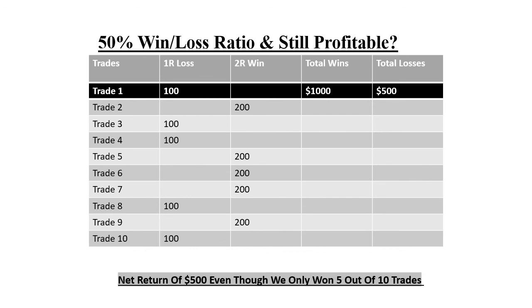Because if you don't have a proper risk-reward ratio, you may win a lot, you may lose a lot, and you may be 70% profitable, 70% win rate, 80% win rate. That doesn't mean you'll be profitable, because if you have an inconsistent balance of wins and losses, let's say you make 1,000, you lose 1,500, you make 800, you lose 5, you make 5, you make 5, you make 5, you lose 15, you make 10, you're all over the place. It's not going to balance out right, and the numbers are not going to make sense, right? Numbers never lie. So always keep that in mind, and don't think you have to be right 100% of the time.